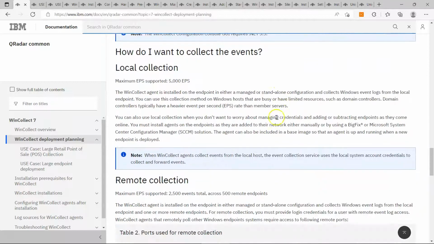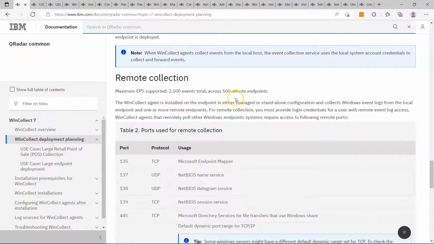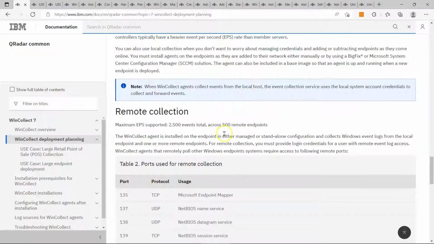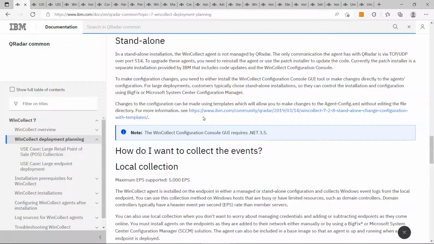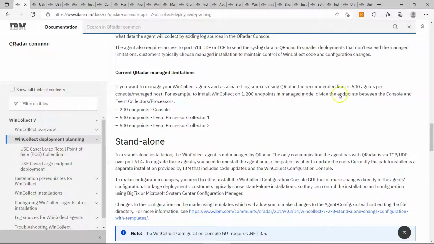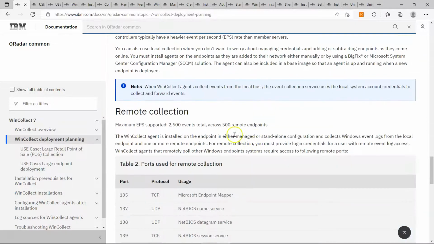Okay, but here we are talking about the limit on the endpoints itself. So for the remote collection, if you have any agent that is doing remote collection, it can collect from maximum 500 remote endpoints. So if you have a managed deployment along with remote collection, you have to consider both limits. You have a limit on the number of agents, and you have a limit on the number of endpoints.